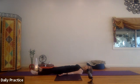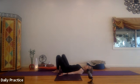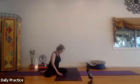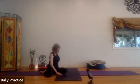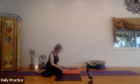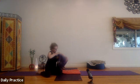Shavasana. Our final resting pose. It should feel very supportive and comfortable. If it does not, for any reason, please roll onto your side or perhaps your belly. You can put your legs up on a chair or on the wall. You can also put your hands on your body to recycle your own healing energy if you'd like.